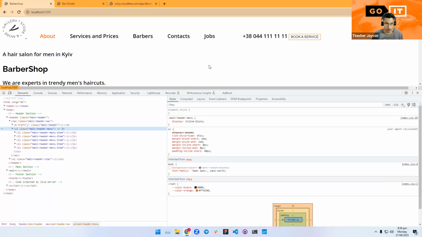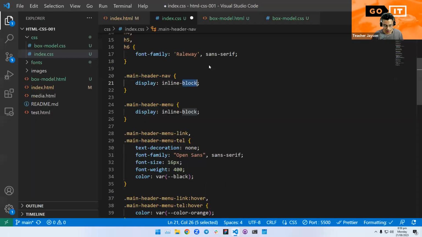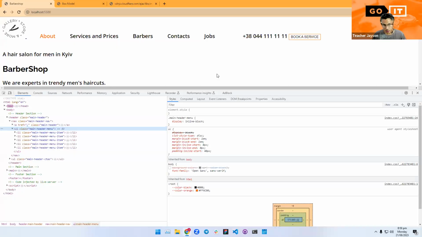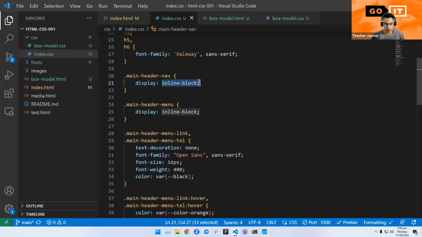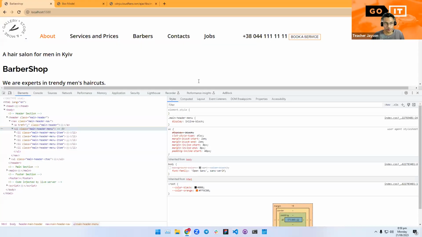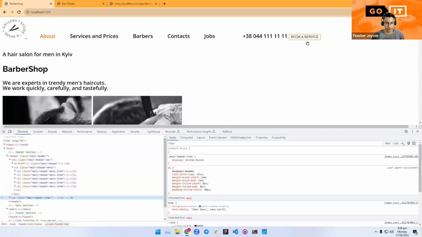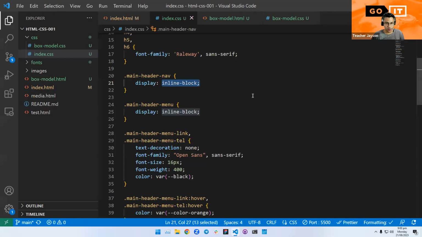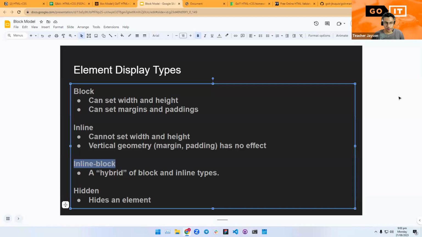They will all go to the same line, but we don't have that liberty in terms of controlling the width, the height, and the spacing in between each element. So we want to use inline block for that. All right, so now that we have implemented inline block, let's look at our next topic.